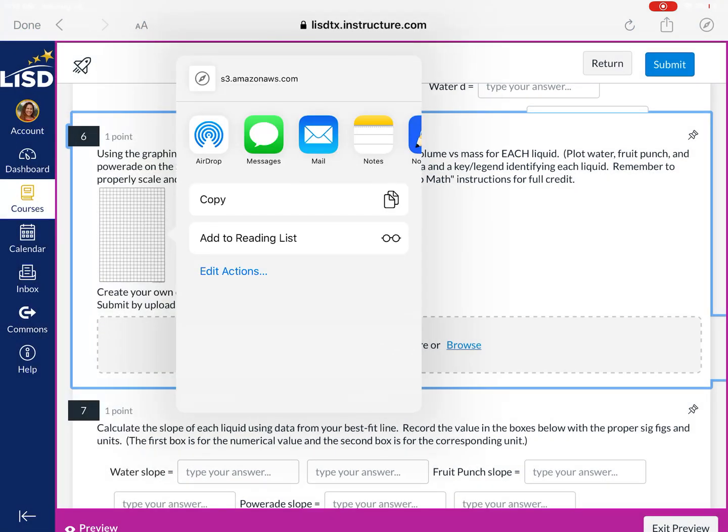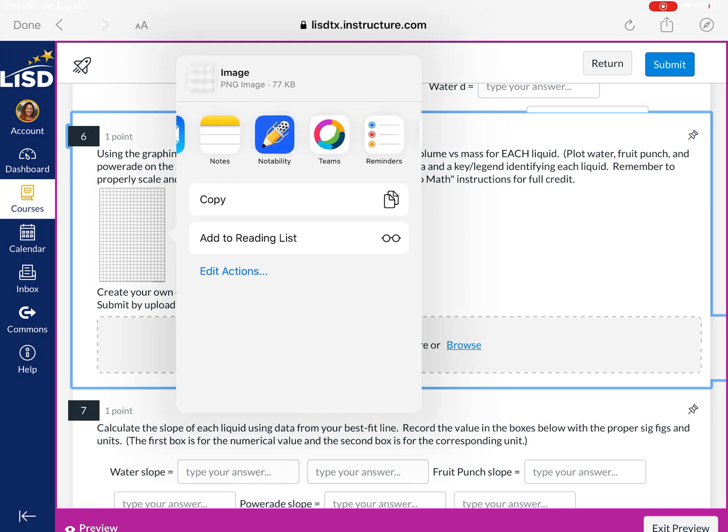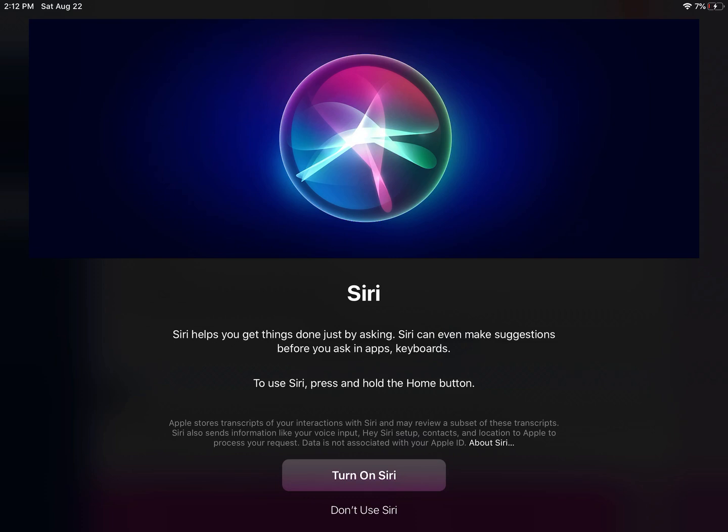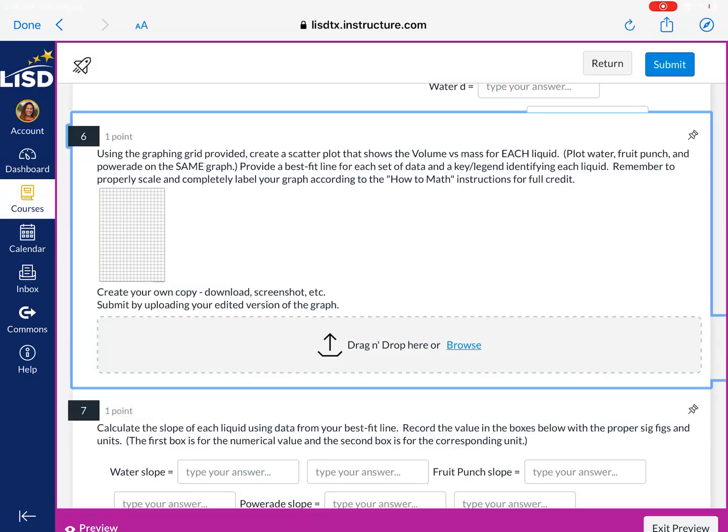It has the option for you to click share. So, depending on what apps you have available and what you have allowed to be shared with, I could also just say right here that I'm going to choose to drop that into Notability, and then it's right there for me so that I can begin editing. Okay, so that's one way that you can go about downloading or saving that particular file or image.